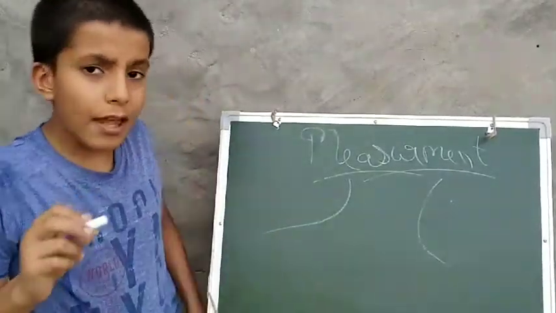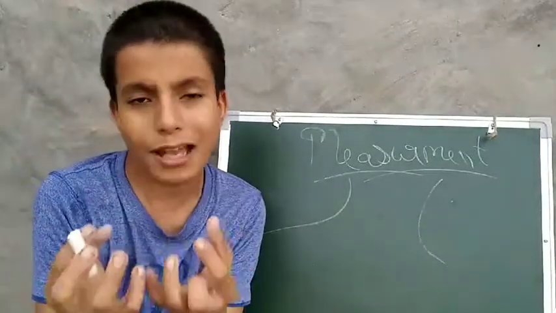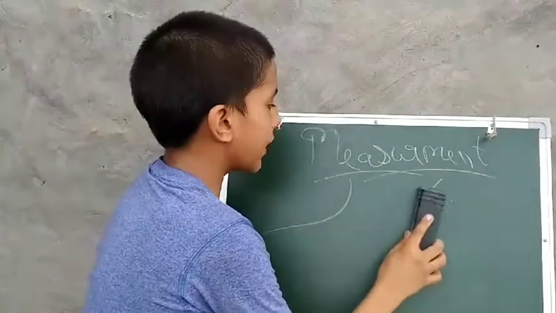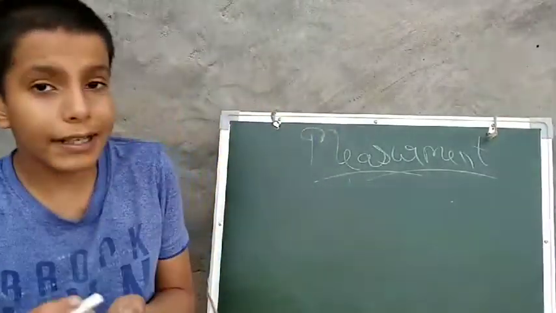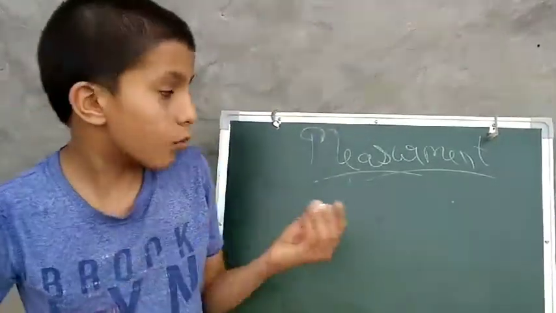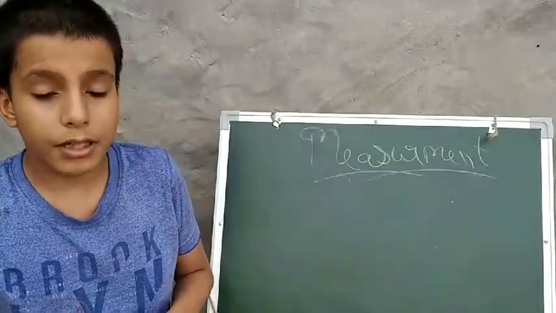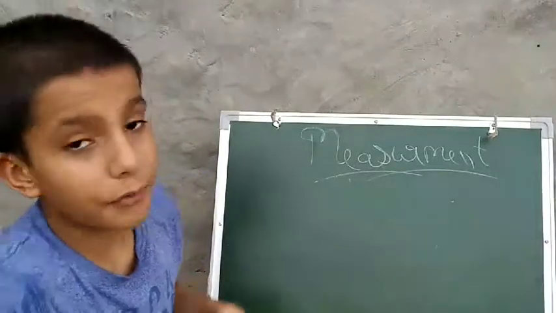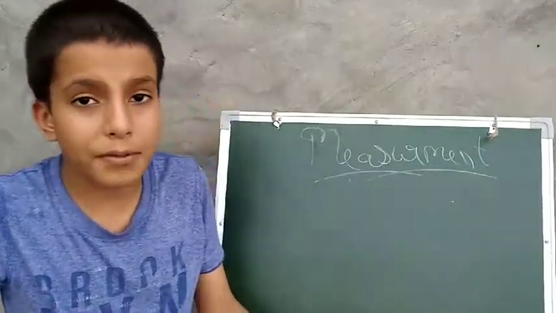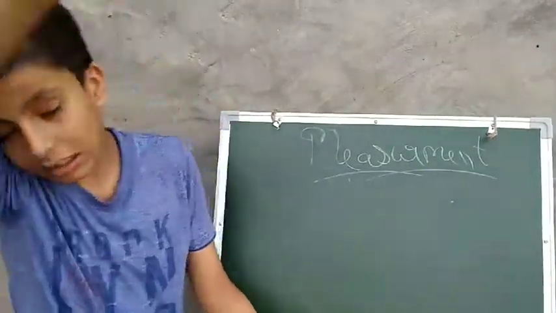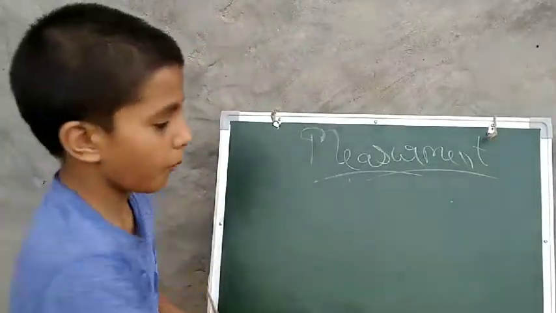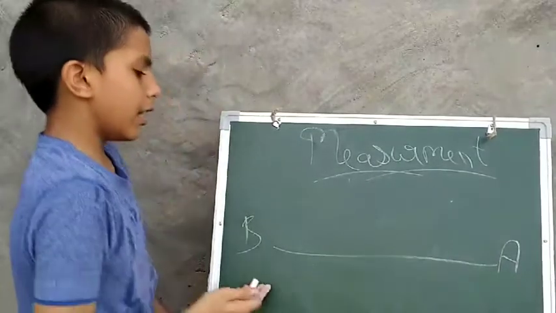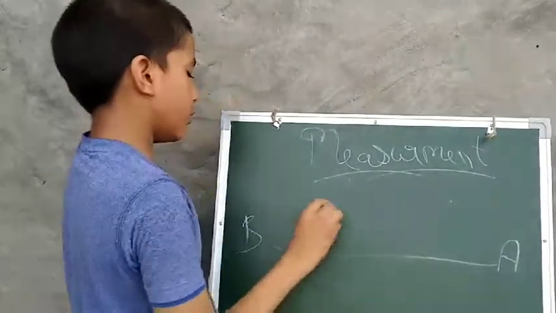So there are some units to measure any quantity. Yes, friends, we can measure the quantity in kgs while we are checking the weight of any object or any substance, or we can take the distance. What is the distance from point A to point B? If they are far, we will use kilometer.